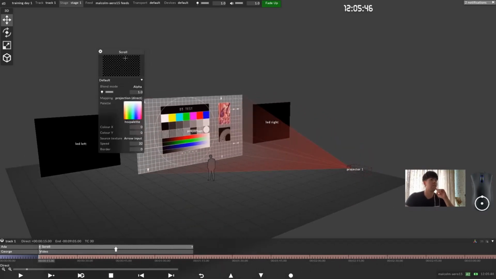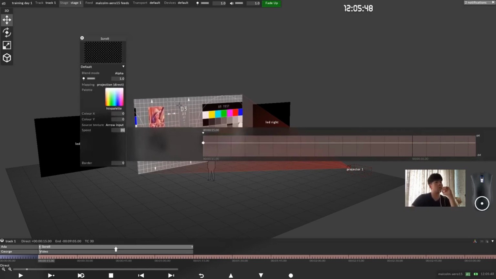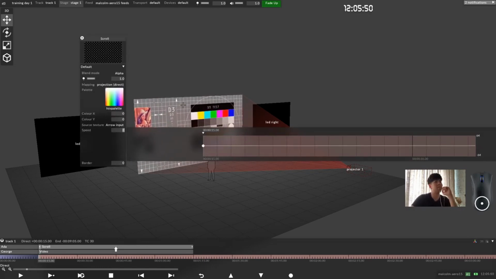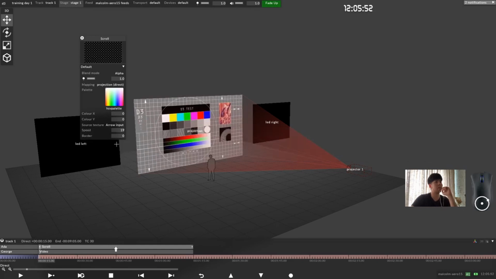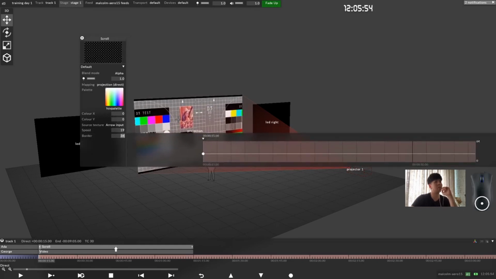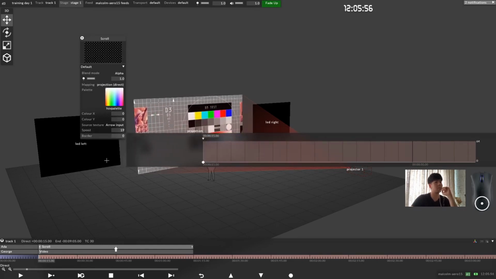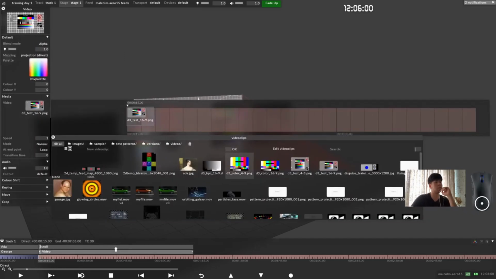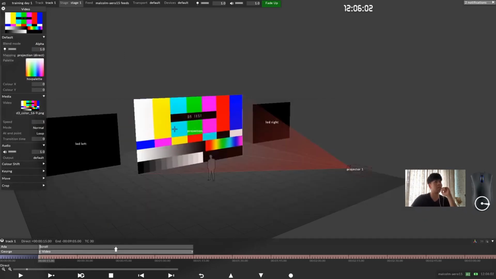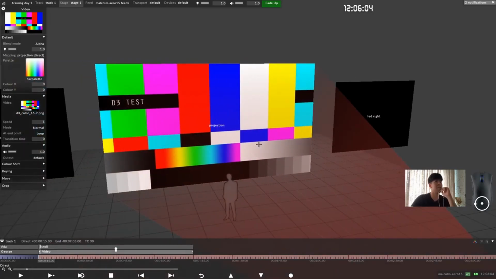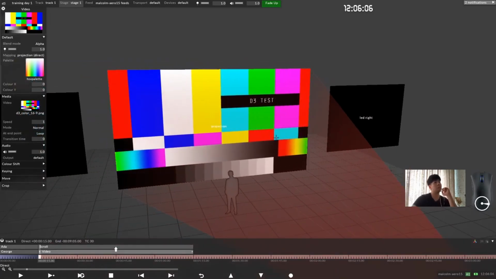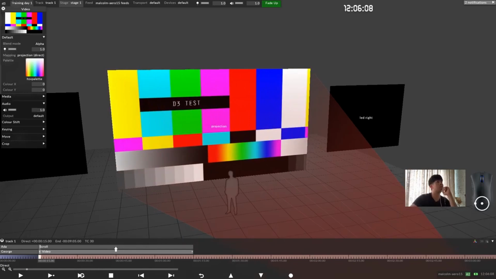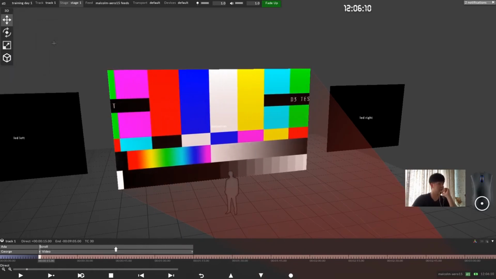So what I can do on scroll is reduce the speed, and I can scroll to add a border. Let me change to another content. This is annoying. So scroll is actually an effect layer where you can pipe in stuff to it.